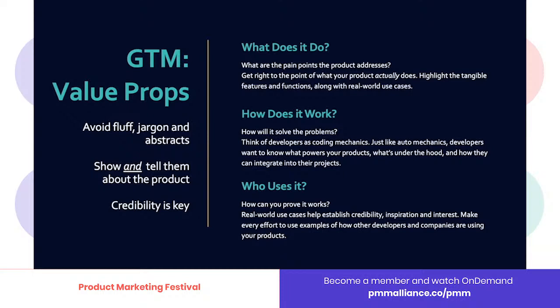And then finally, who uses it? Establishing credibility goes a long way to acquiring and retaining developer audiences and developer users. And in order to do that, credibility can be gathered by establishing use cases and demonstrating other users of your products. Those users don't always have to be from big companies. Like I said before, the community consists of evangelists as well as external influencers and other developers within the developer community. Therefore, establishing users and use cases from those sources can go a long way to bringing about the credibility you need in order to gather more users for your products.